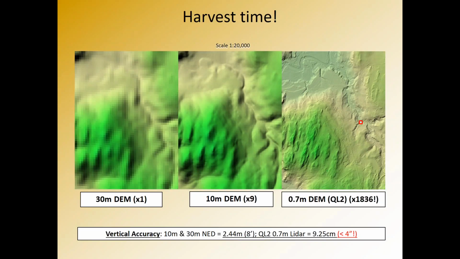We've come from this coarse statewide available data like 8 years ago. This is what we have in the middle, available now. But we're closing the gap quick to have this level of data available for the whole state. And the accuracy is really quite an exponential improvement. We've gone from an average of 8 feet vertical accuracy to 4 inches, and horizontally it's even more profound. This stuff right here is 200 times more accurate than this and 900 times more accurate than this. So it's quite a leap.